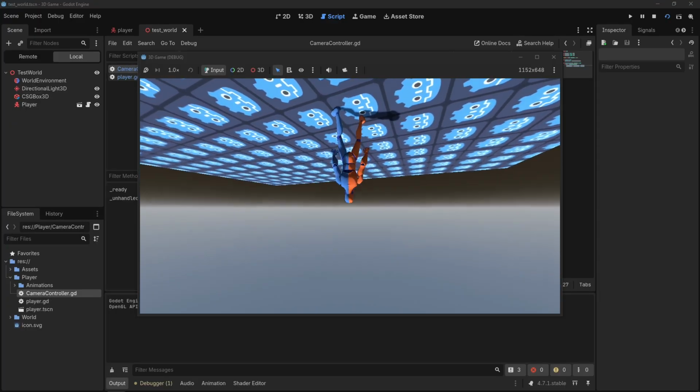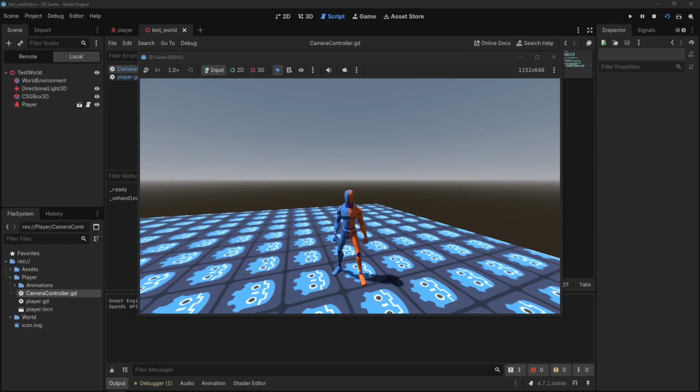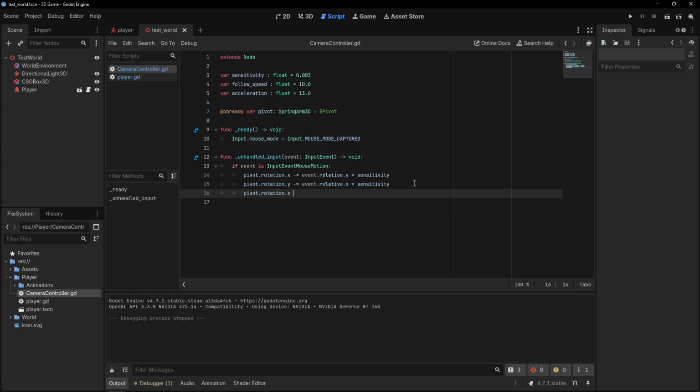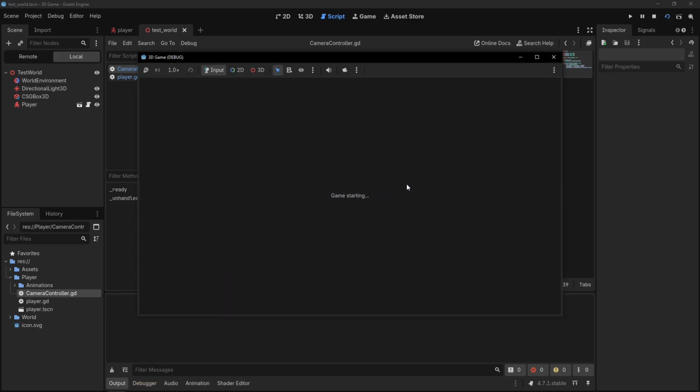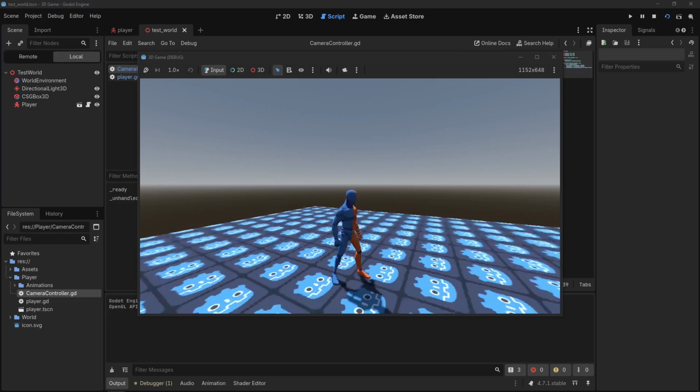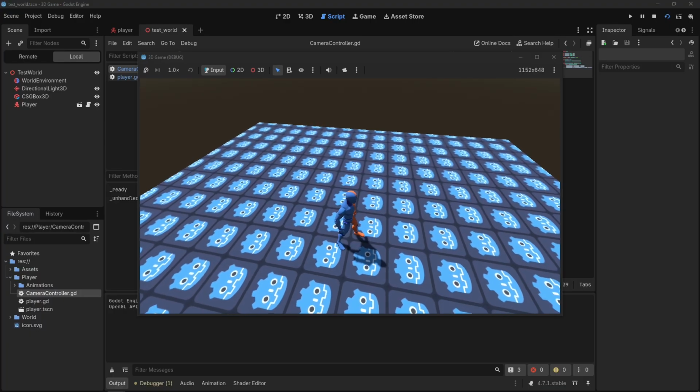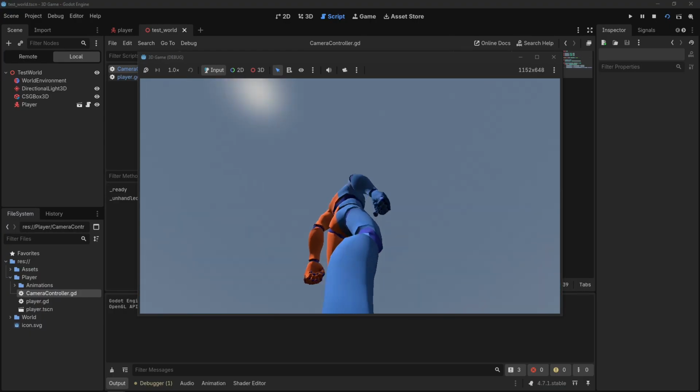We can clamp the rotation on the X-axis to fix the upside down issue. Just put the clamping value and then minimum and maximum value. The rotation is now fixed.